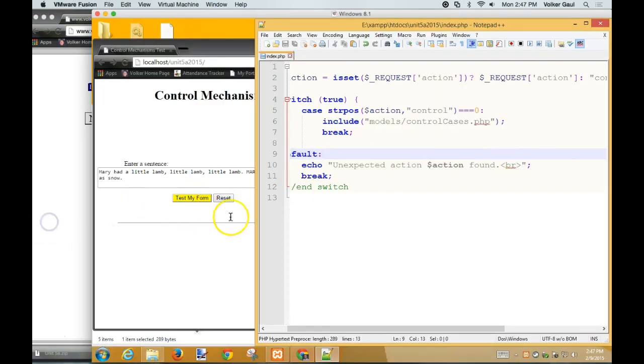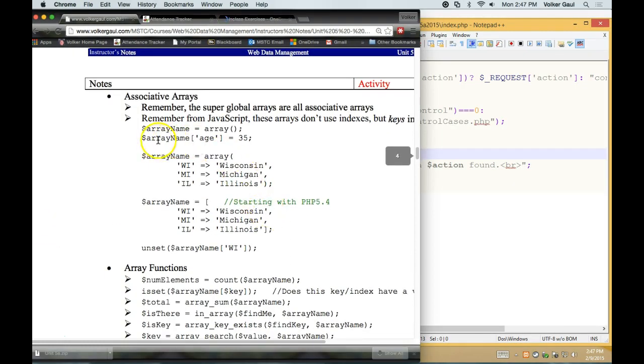Okay. So here I'm saying give me an element. This creates an array, and we could have done the same thing with the square brackets. Remember, this is kind of old school. And then we say create an element called age that's equal to 35. Now, I don't know if this applies to John's question. My bottom line, my gut feel is no, it's an array. Because in addition to this element that's indexed by the key, what PHP does behind the scenes... careful, Volker. I think I got ahead of myself here.